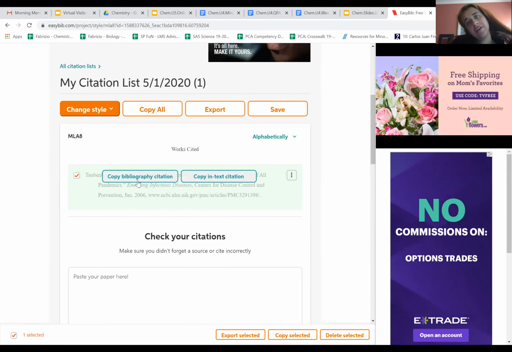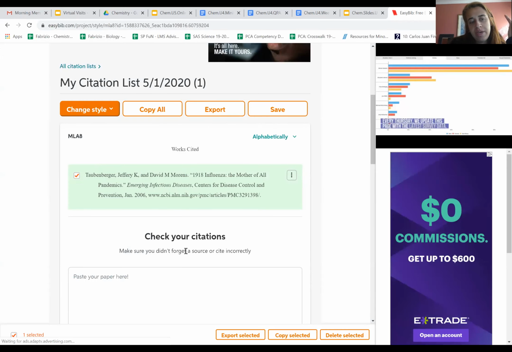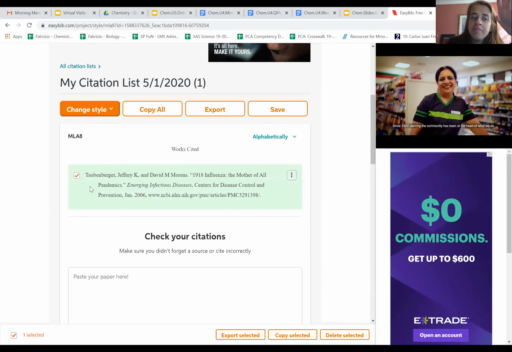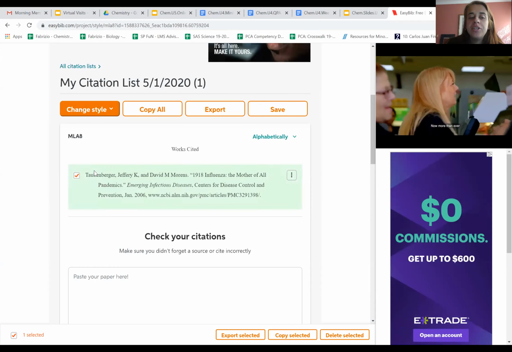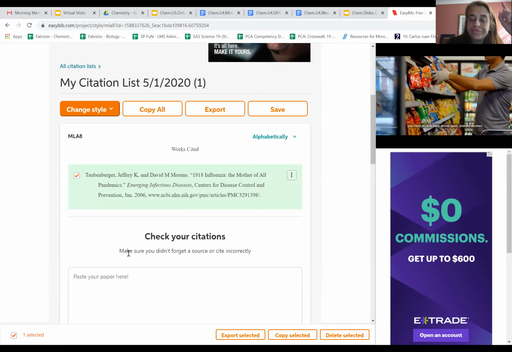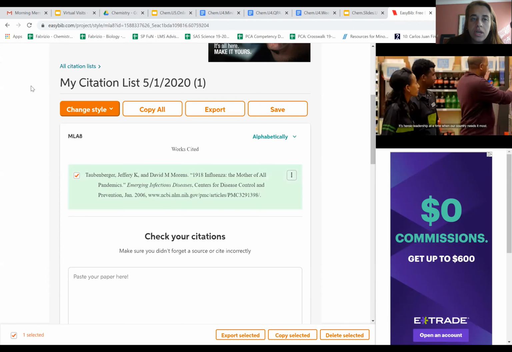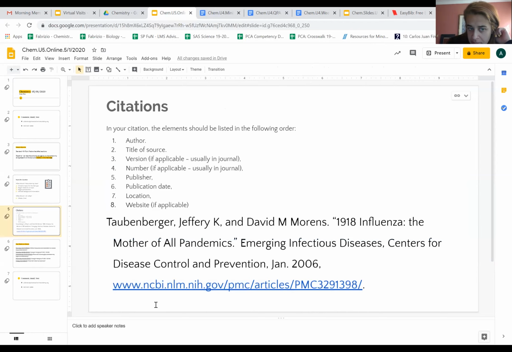Another thing to note with MLA format, and typically in most bibliographies, is that it's going to have this hanging indentation. It's the opposite of a paragraph, where you indent the first line. Here, you indent all of the lines except for the first line in your citations. So sort of like this. We see that it's a little indented. It should be more indented in my example, so I apologize.